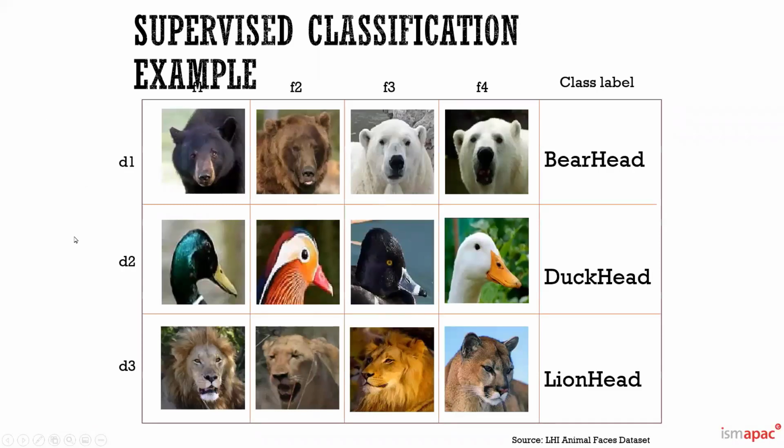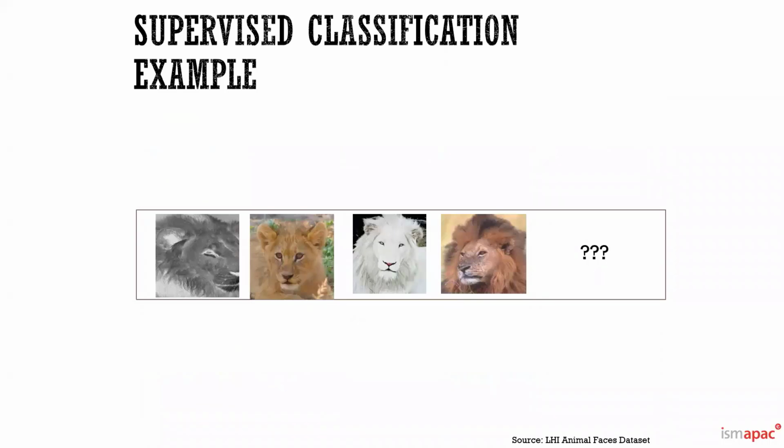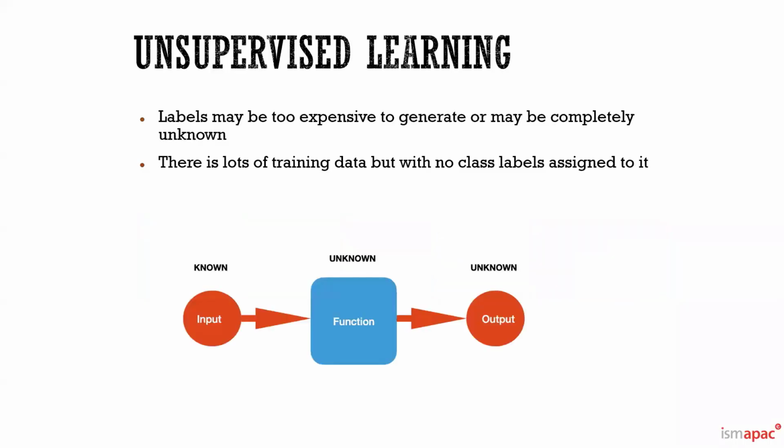This is the same as the example that I showed you with the male-female model. What we are doing is giving some supervision. If these kinds of images come, it's possibly a bear head, and if you get such an image, it's possibly a duck head. So we are giving a label to these things. Next time if some image comes as input, the machine knows which label it belongs to, which classification it belongs to.